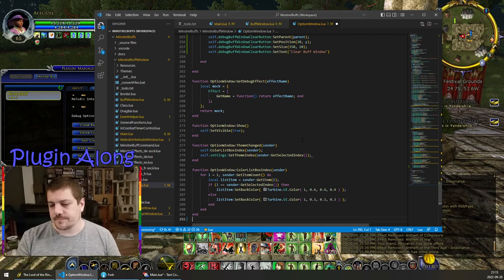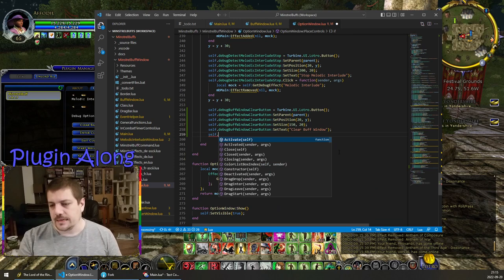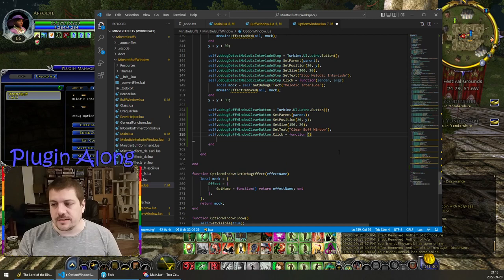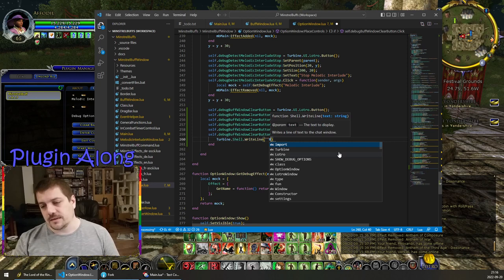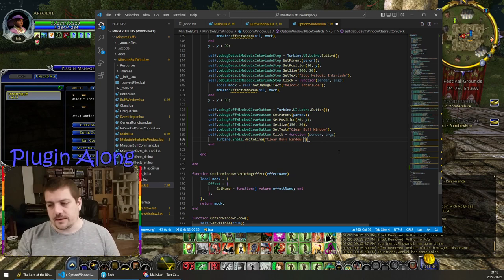Then we're going to hit the end key accidentally, scroll all the way down to the bottom of the page, scroll back up. It's a wild ride. We're going to go ahead and override the click handler to be an anonymous function, taking a sender and an argument. And in this function, first of all, we're just going to do a turbine.shell.writeline because we just want to verify that we wrote it all correctly, and there's nothing for it to do yet. We haven't written that part. So: clear buff window clicked.